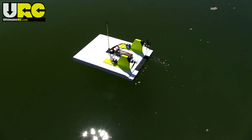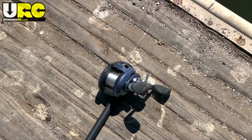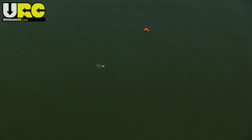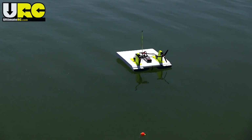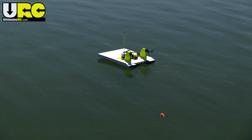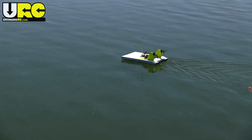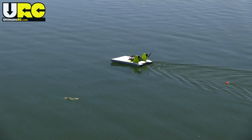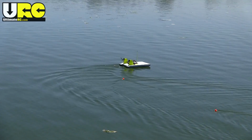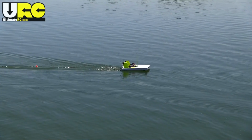Now, onto the back of this thing with a little plastic carabiner is connected a fishing line, and you can see it's connected to a little cheap Walmart fishing reel here. I also used some stick-on floats to give me some visibility of where that line is, and the whole purpose of that line is to make sure that I don't lose this boat. So if the recovery craft goes out to recover another boat that has gone dead, and then the recovery boat itself goes dead, at least I'll be able to bring the recovery boat back to shore by simply reeling it in. It's a backup to the backup.